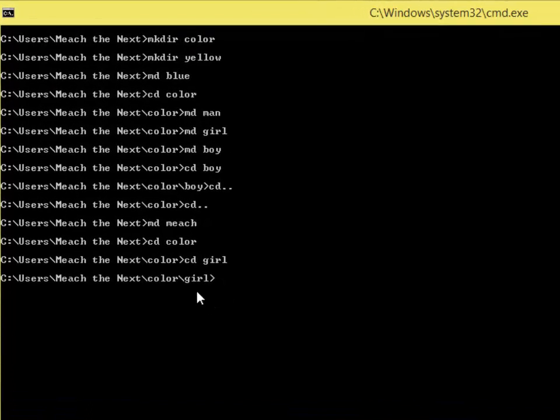So cd space girl and I hit enter. Now I have a directory called girl open, and I have a directory called quarter, a directory called Manage the Next, and a directory called users. So there are 1, 2, 3, 4 directories open. Now if I want to close these 4 directories and only be left with this C:/ and this greater than with a blinking cursor, that's the time I need to type cd /. So let us type cd / and I hit enter. Now here we have C:/ greater than.